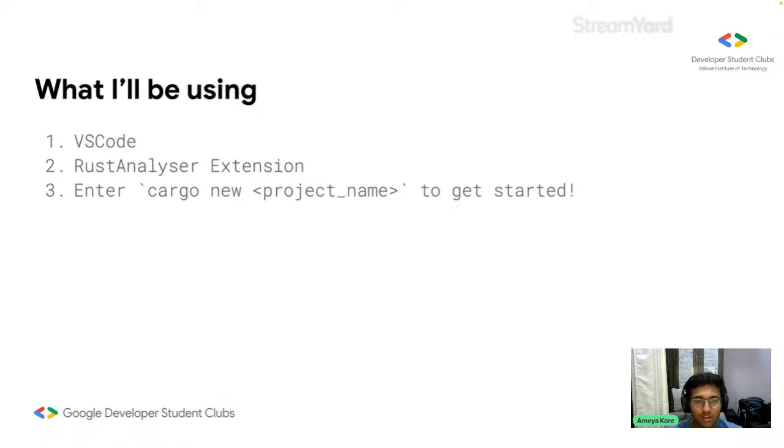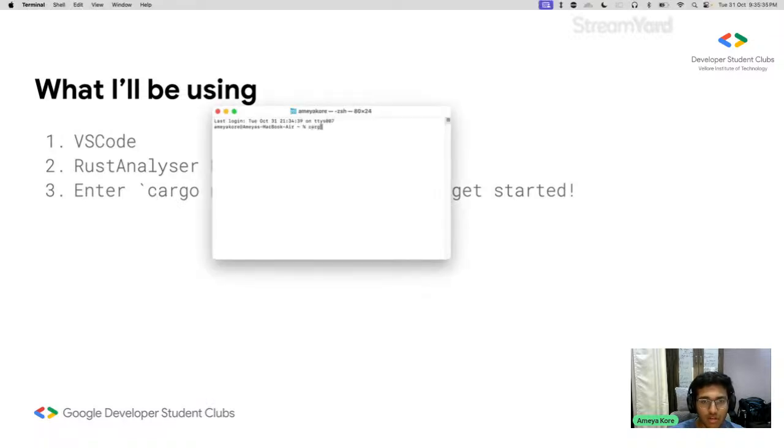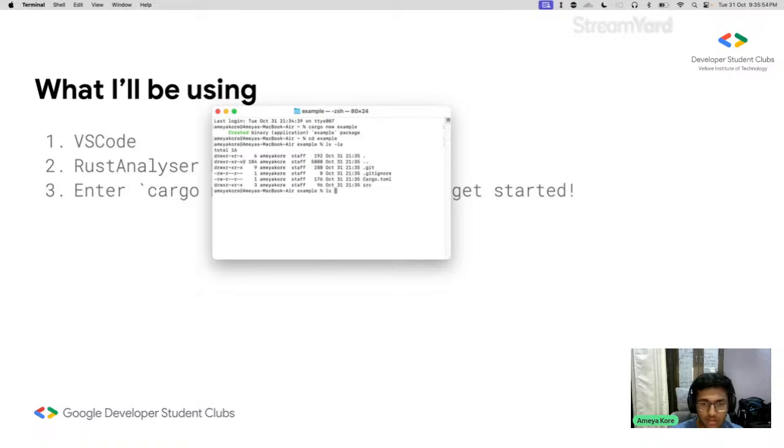How you get started is you enter this command in your terminal, right? So cargo new, whatever you want to call it. Let's say the name is session example, so it's created a binary, right? It creates a directory, and we'll just do a normal ls. It'll have an src directory and a Cargo.toml file.